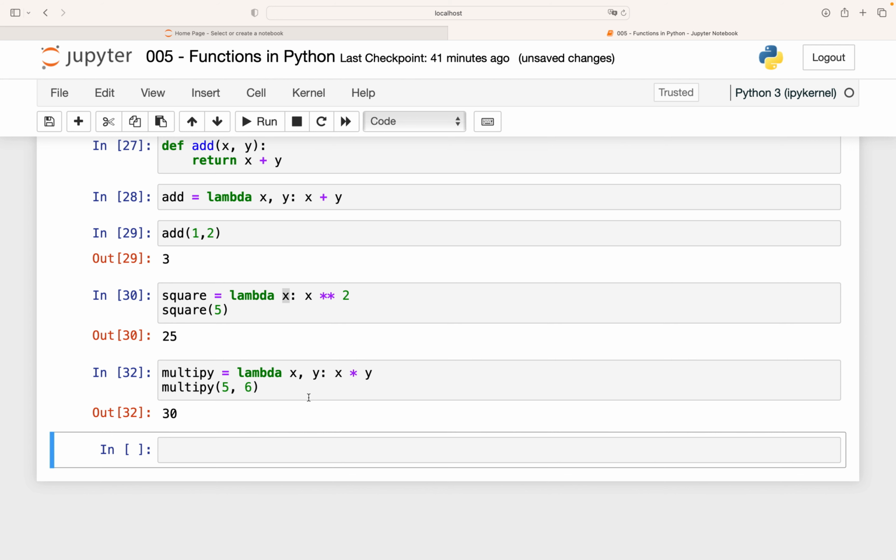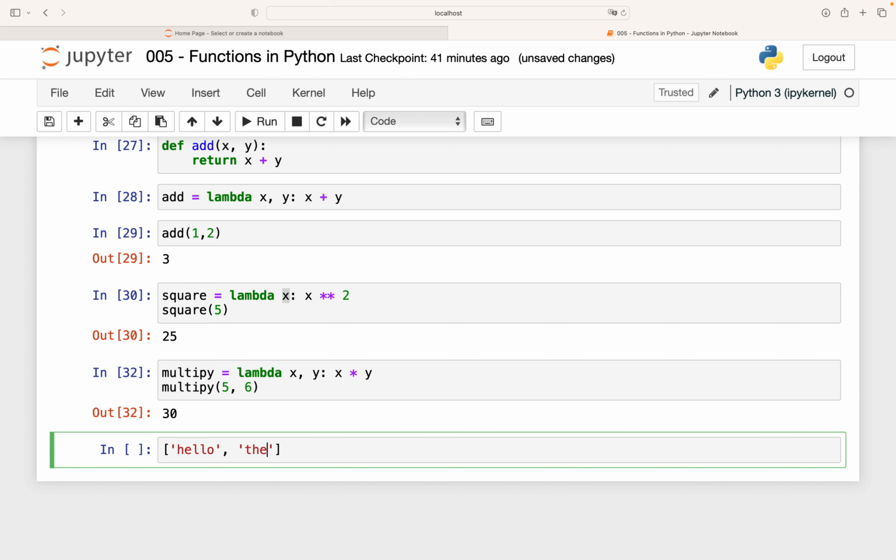We'll take a list of strings as an argument and return a new list with all the strings in uppercase.